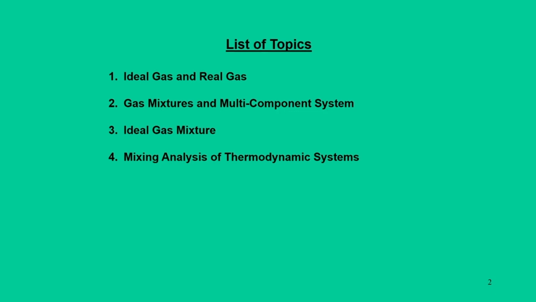The focal point of this module is how to perform the thermodynamic analysis. First, to do this thermodynamic analysis we need to find out the composition of the mixture. Number 2, for each constituent of the mixture we also need to calculate the thermodynamic properties. All previous studies, which were used for a pure substance through PVT relations, what we have derived through Maxwell relations and other thermodynamic considerations, we are going to use while analyzing the mixture.